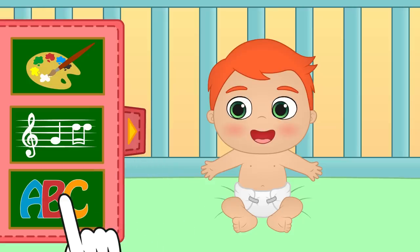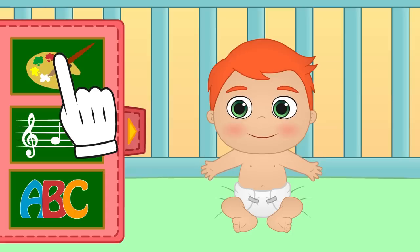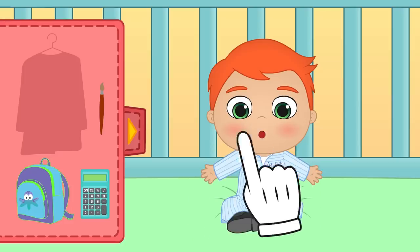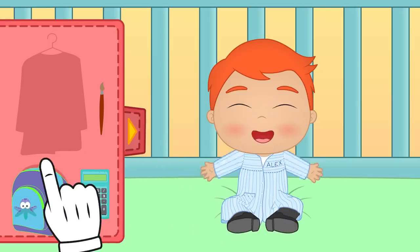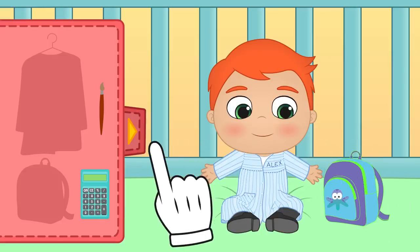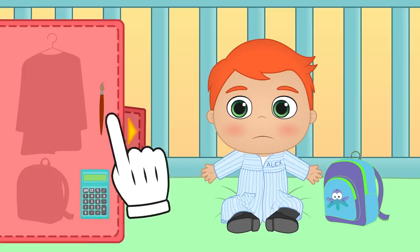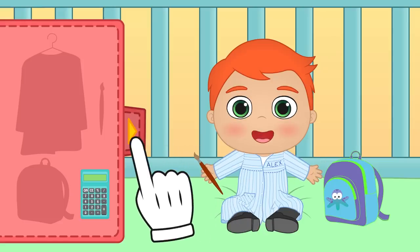Shall we prepare for English class? How about art class, then? Great! Let's see what's in the wardrobe! Wow, Alex — there are so many things! I think we should start by putting on your uniform! Now you look like a proper artist! And here's this cool rucksack for you to put your stuff in! Do you need this calculator for your art class? Of course not! We will get this paintbrush for you to paint whatever you want! Now you're ready for class!